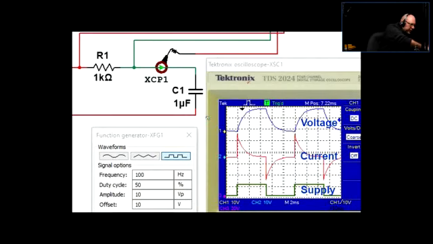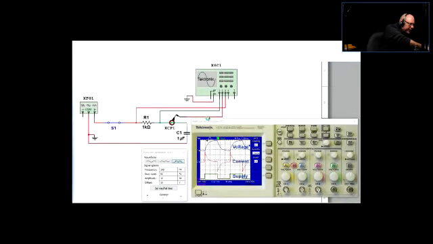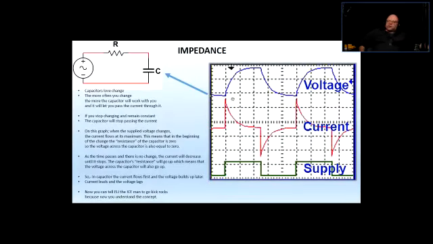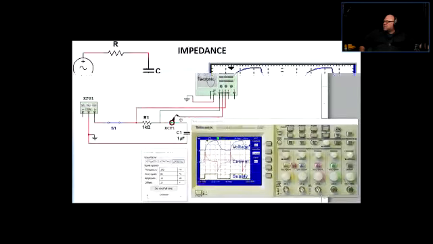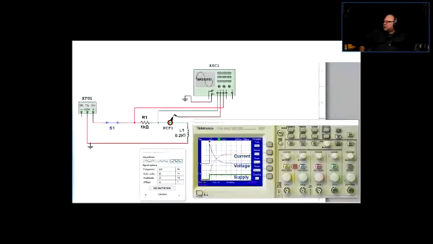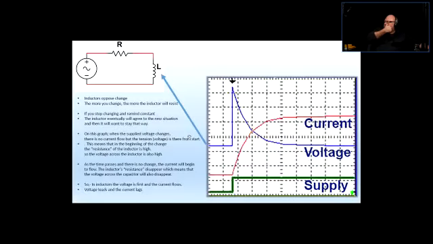I'm going to take one more slide, almost done for today. Now, this is a magnified version of that. Right? Same thing. Let's look at the inductor. Instead of a capacitor here, we put an inductor, a coil. Now things are a little bit different. Let's look at the magnified version of what's happening on the inductor.